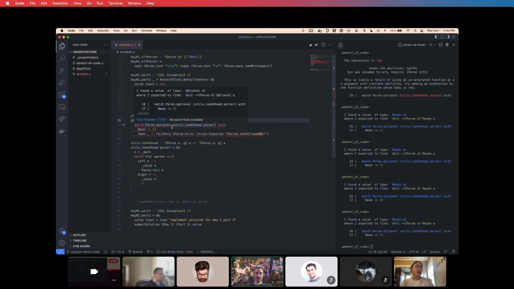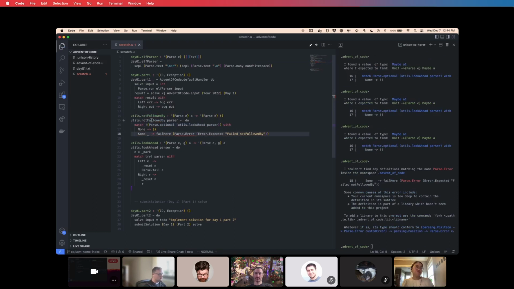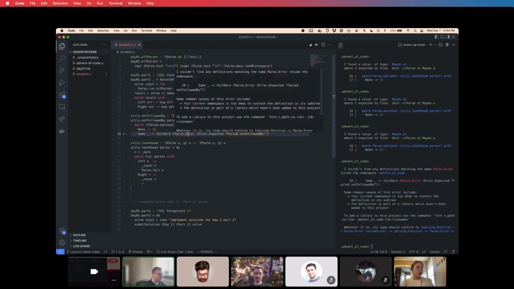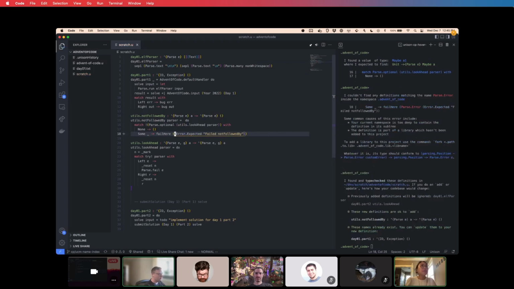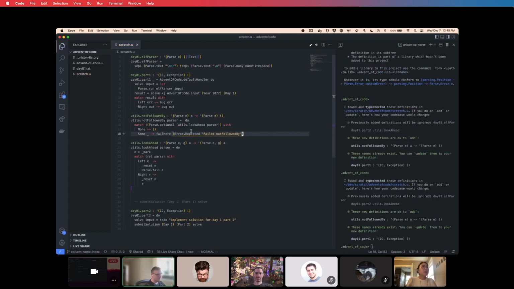You want to force the call to parse.optional. I feel embarrassed by how little Unison I've actually written after working here for like a year. Couldn't find definitions, mentioned parse.error. Do I just not need? That's a type, not a vector. Great. Okay. We have something.